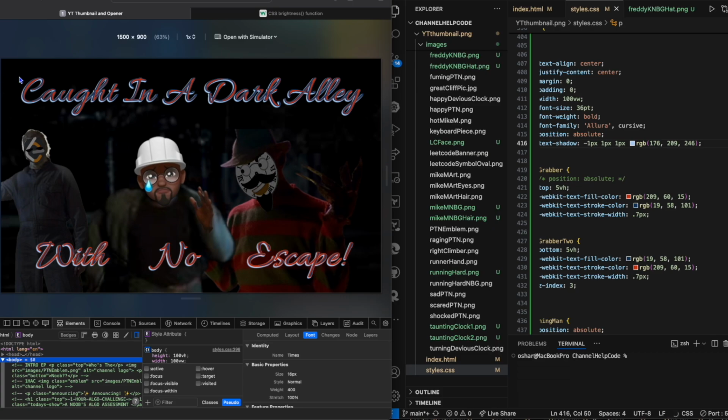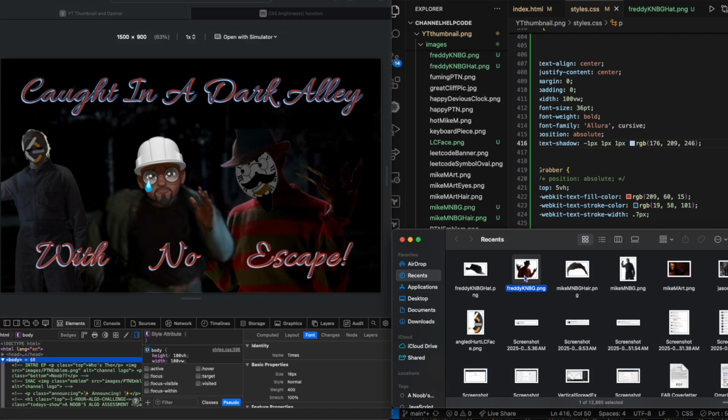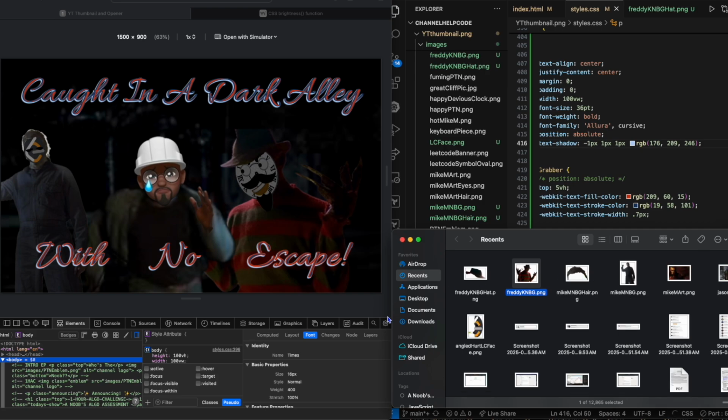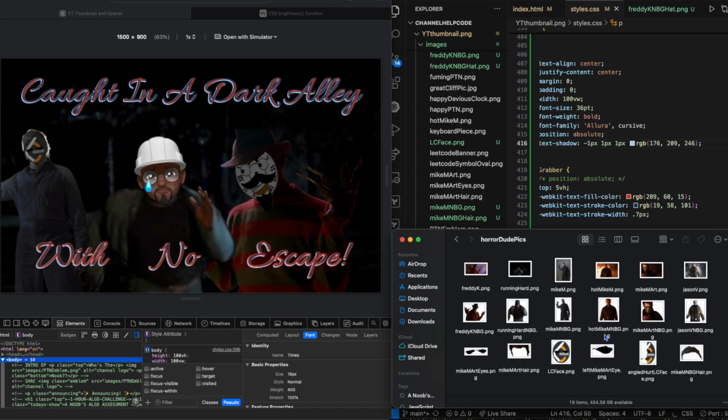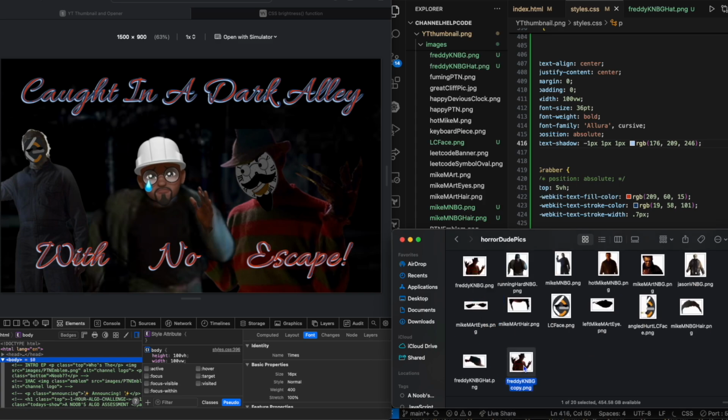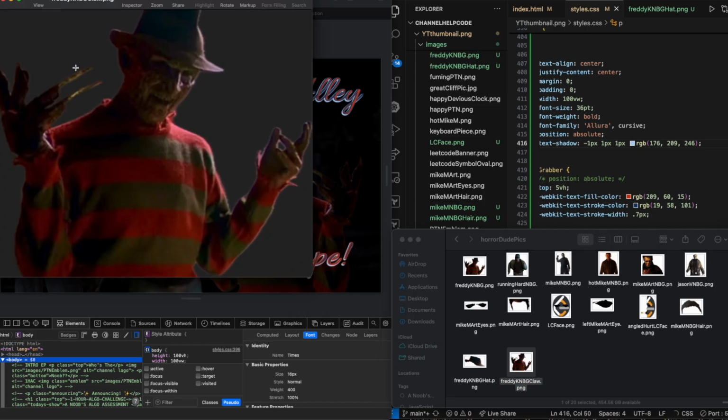Yeah, I'm going to try to give Freddy some claws. How about that? Okay, Fred, let's work on something. This one is nice and thick.